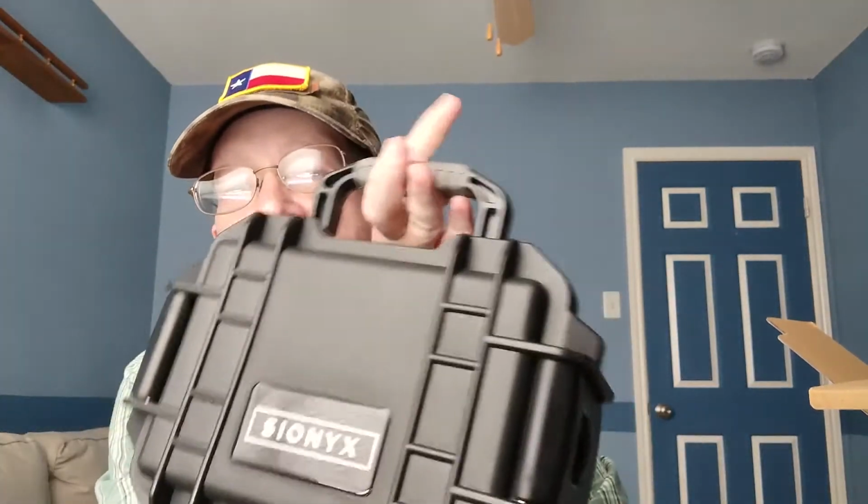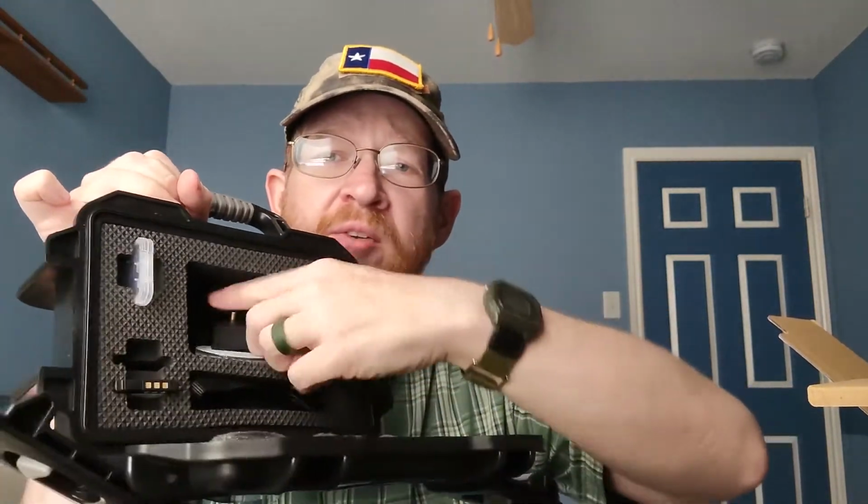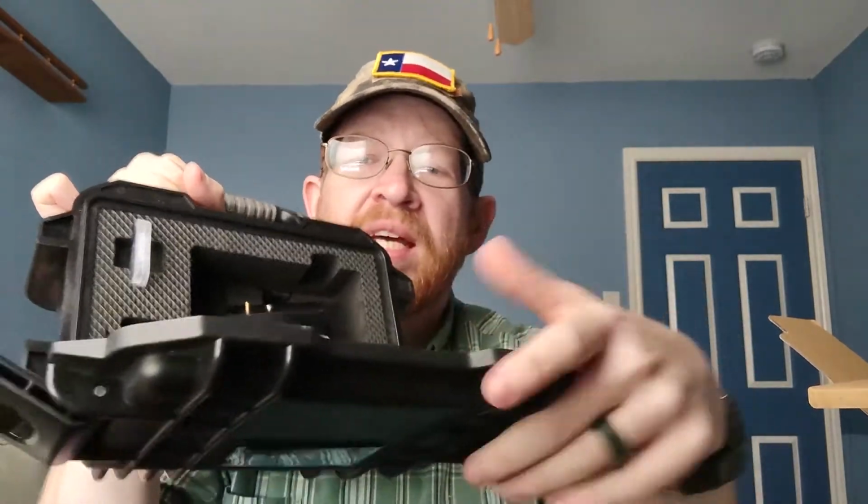Okay, now briefly to touch on how to carry this thing. It comes with a very nice carry case. Pop this open. It's not actually a Pelican, it just looks like it. It's all nicely cut out. There's the rifle mount, spare batteries, all this nice stuff. The problem is this is fairly bulky.